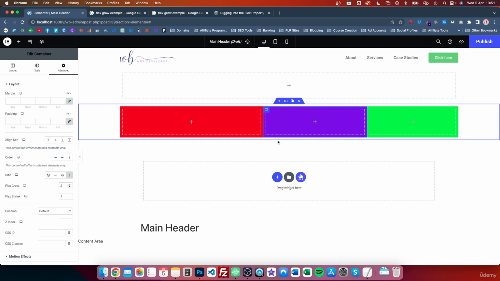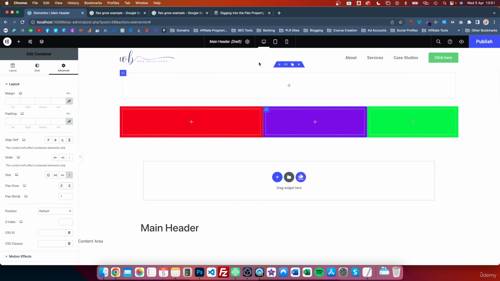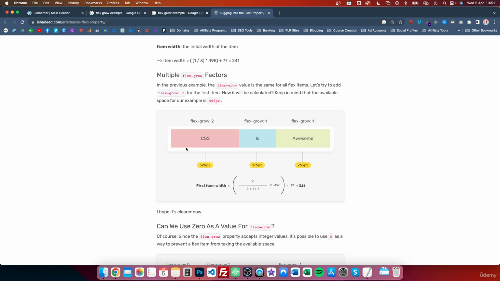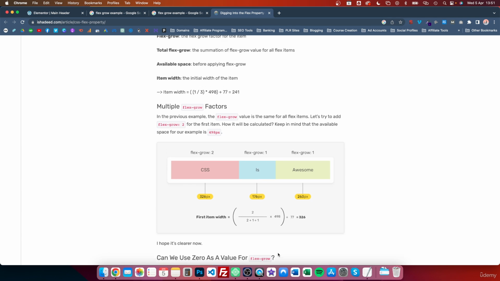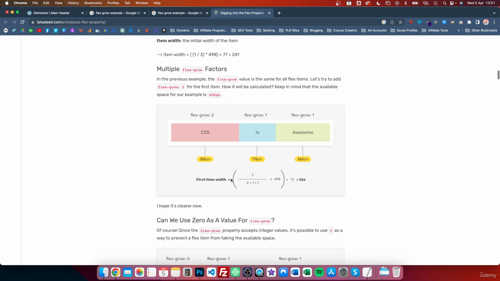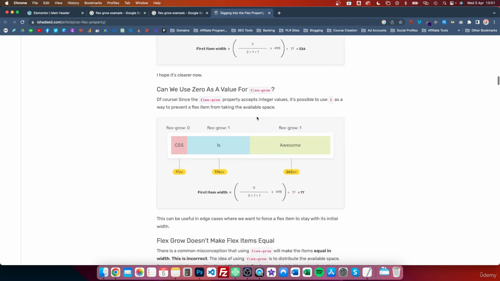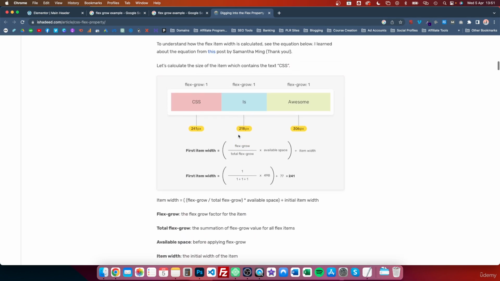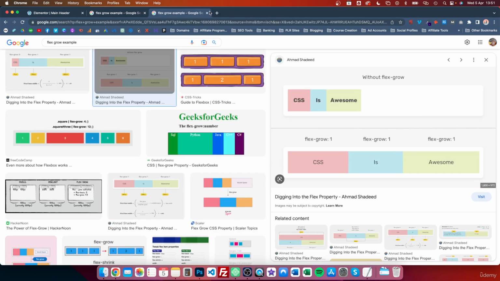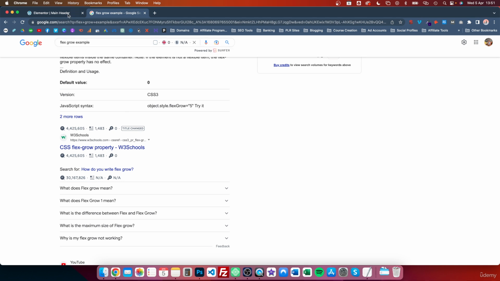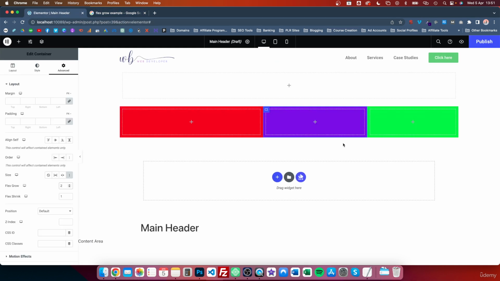Rather than understand all of the equations going on here, because there is a big long equation to work out the actual space that it will take up, I'm not going to get into the nitty-gritty of this. Just understand that when you are working with this, the higher the flex grow number, the more space that it will take up.